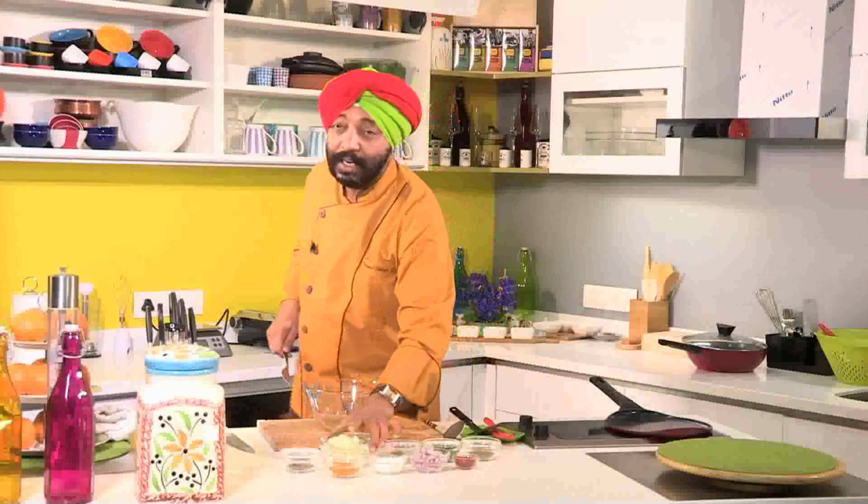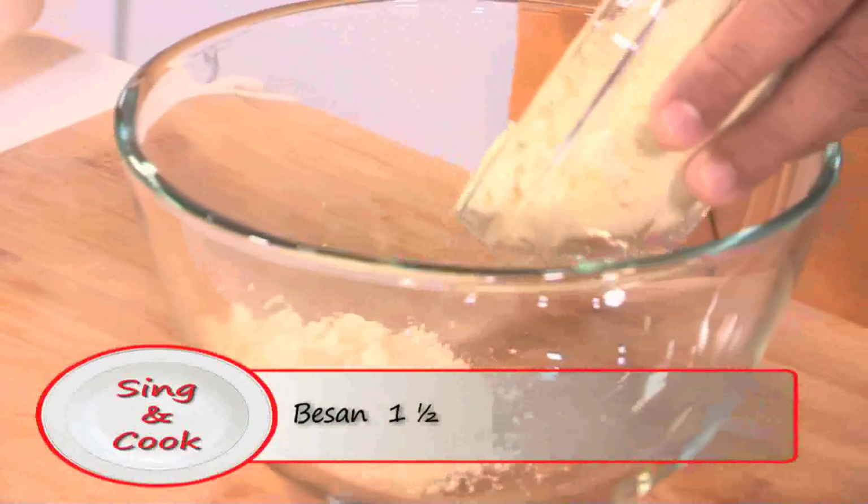I'm going to give you instant solutions for your breakfast. Now, we all love dosa, the South Indian morning-time snack or breakfast. So what I'm going to do is make a North Indian dosa, called chilla. I'm making besan chilla, an instant solution, honestly. Gram flour.